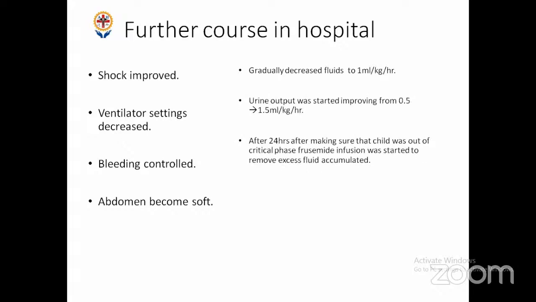Urine output improved. After 24 hours, we thought the child was out of the critical phase, and we started the furosemide infusion and removed excess fluid. Sensorium normalized and we extubated the child after 48 hours. So this is the scenario. If we can manage the child like this, the child can come out even after this much bleeding and refractory shock. So never lose hope in dengue.